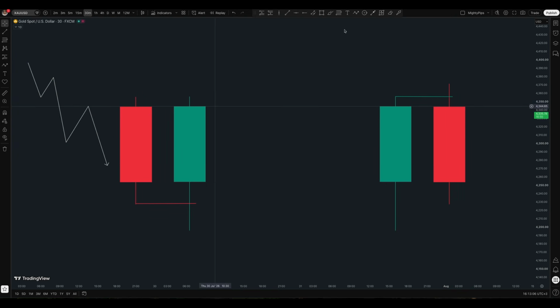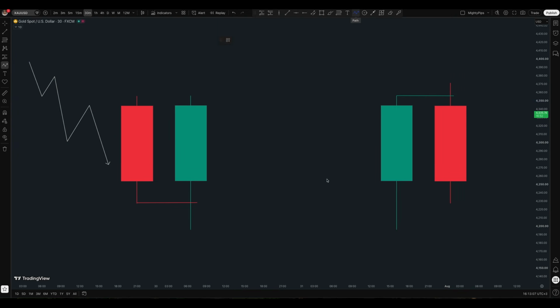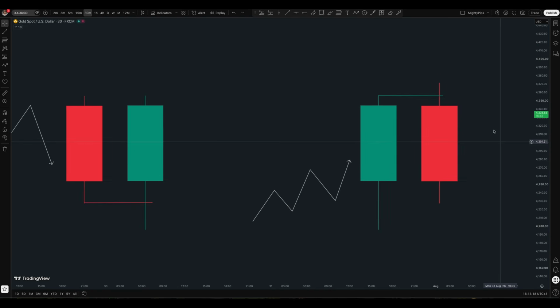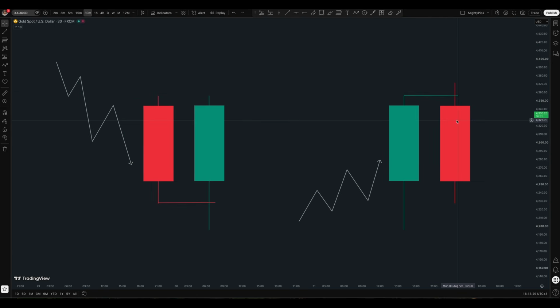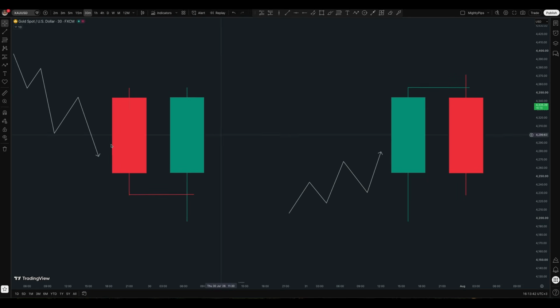Also, if you see the market, for example, printing higher highs and higher lows, something like this, market is doing this and it's going up, printing green candles, printing red candles, and then you see the most recent closed red candle creating a high that is higher than the green candle's high, you know that the market is most likely going to reverse to go down. So you want to also get into the trade and trade that continuation to the downside, right? Only wait for this formation to appear during the London session.